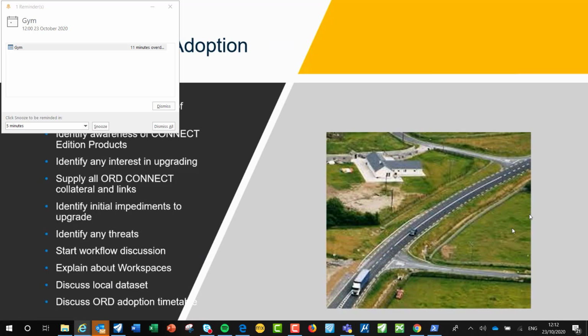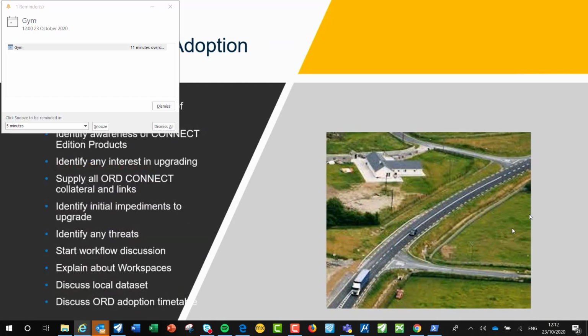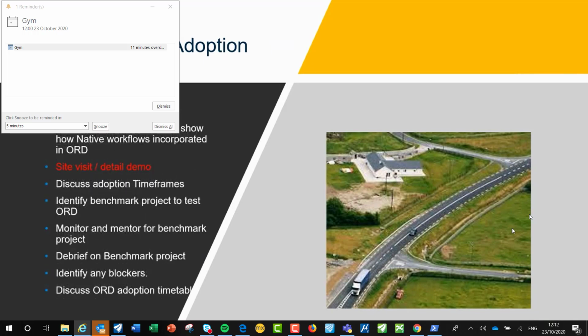Now, the workflow discussion is probably the longest process that we've had with our accounts, and it's safe to point out that we're not expecting this to be an overnight transition.